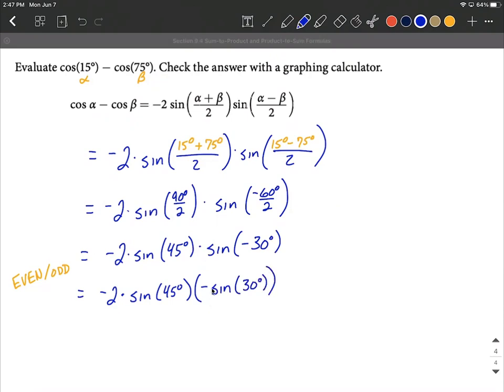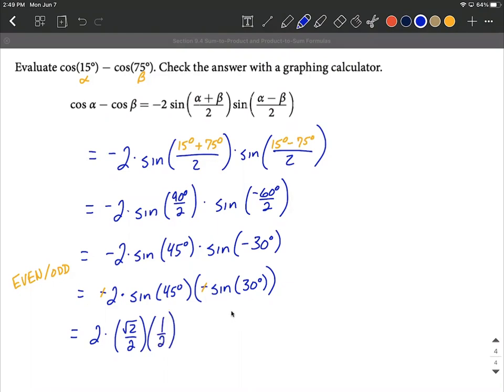Now, what we can see next is this negative 1, multiplied by this negative out in front, because everything's being negative. Those will simplify down and make a positive, right? Two negatives multiplied make a positive. So now we're at 2 multiplied by sine of 45 degrees, which we could go ahead and evaluate. That's a nice angle. Hopefully we know that sine of 45 degrees is square root of 2 over 2, so we can input that. And then remember, we had already canceled out the negative here, so we can evaluate sine of 30 degrees, which is 1/2.